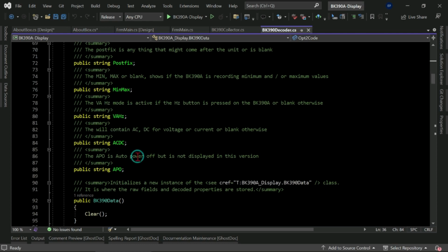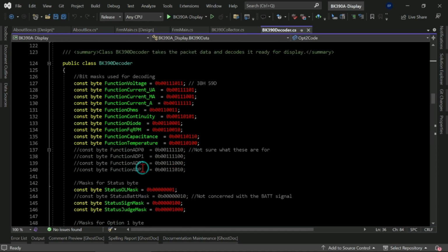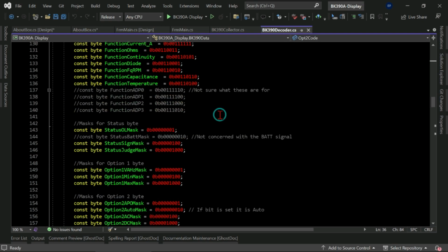These are the pre-digested values that can be displayed, and these are the bit masks. So function voltage is 3B hexadecimal, 59 decimal. I didn't put those there, but just as an example what that means. This is binary for B for binary. 0011, that's 3. 1011 is B, and so on. So these are all the functions that it supports.